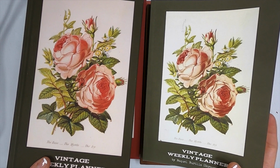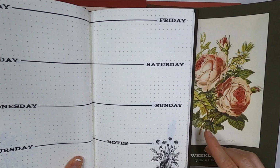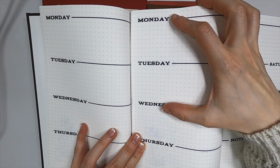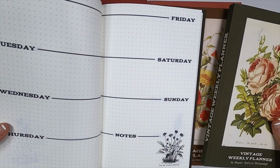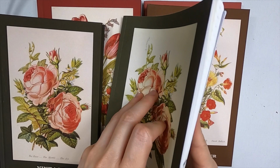It's a bit taller. So if you like a taller version with a bit more space, this one may be for you. The dots are equally spaced. So I think that you have a bit more room. Not too much, but a bit more room on each day. Actually, they are exactly the same. It's just that you have a bit more room on the bottom one. They're a bit more narrow, but you have a harder cover if that's what you prefer. I prefer the soft cover because it's lighter and it's also more flexible. And if you have them in your bag, it may be easier.